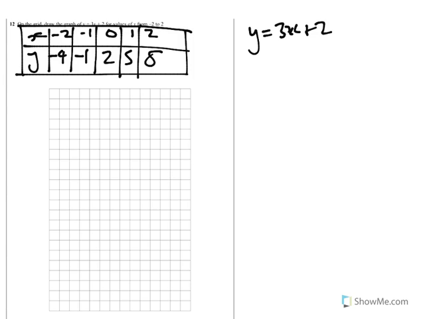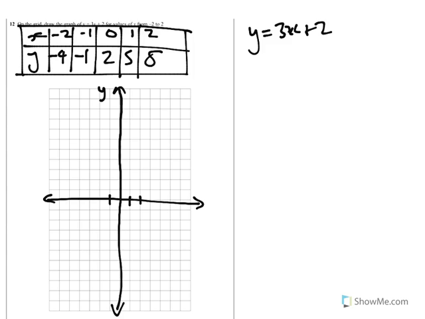We now need to draw in our graph, make sure we use a ruler, and make sure we label it correctly. So I'm going to draw in my x and y axes. Make sure I put an arrow on the top, label that the y axis, put an arrow on the bottom, and then also going across, an arrow on either side. Okay, so I'm just going to use one block for each increment. You could use more than one, but for the y-axis we wouldn't have enough space to do that, so that's why I'm only using one block to try and keep it all the same.